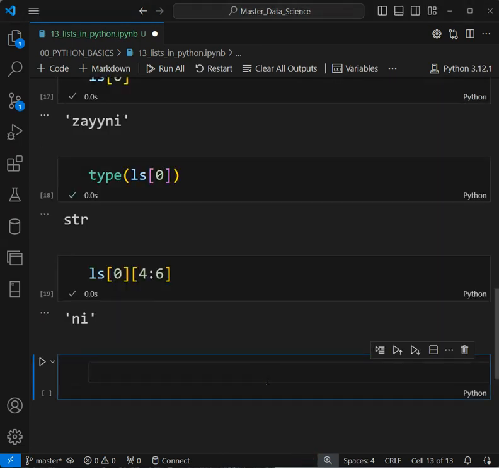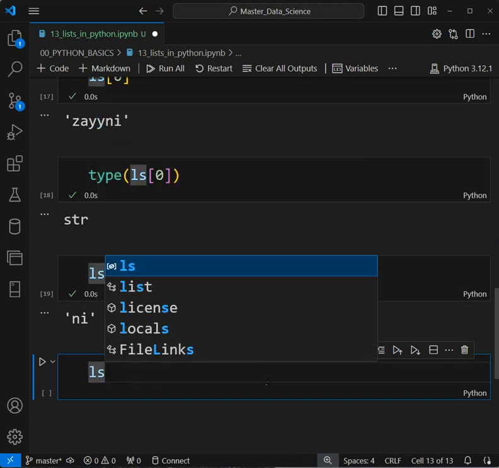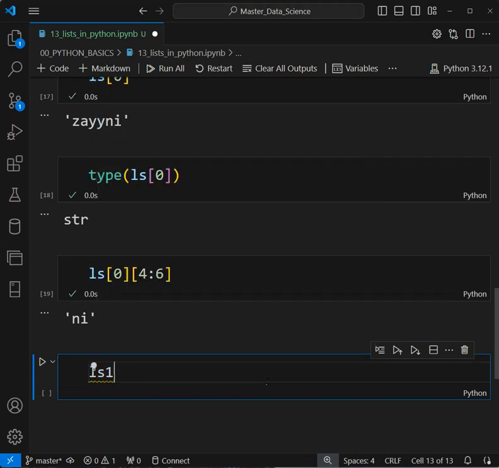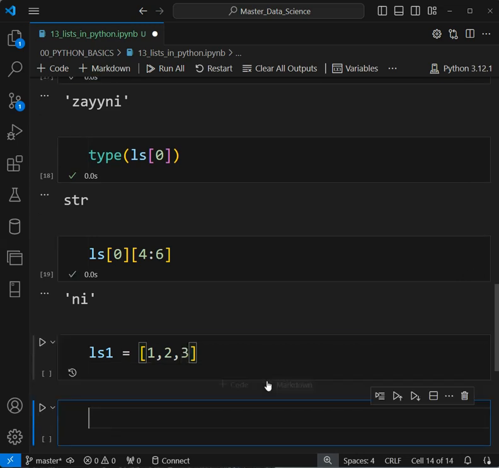Now let us take another list here. Let me take our list 1. This is just the name of the list, and we are taking some values there, like 1 comma 2 comma 3. Now this is another list for us. If I run it, the value of the list gets stored into ls1.